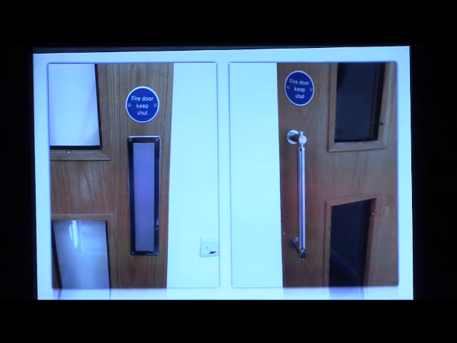So, for example, in our office, like in most offices, we've got doors, and it's 100% obvious how these doors work. No one's going to try and pull the one on the left. No one's going to try and push the one on the right. There's no labels to say push here and pull here. You just know, looking at that object, exactly how you're supposed to interact with it. And you need to do this as well. If you're going to develop an app, you need your app to be as easy to use as this.